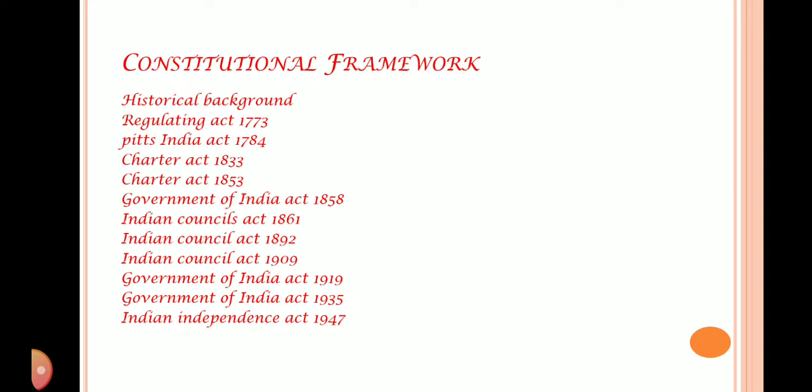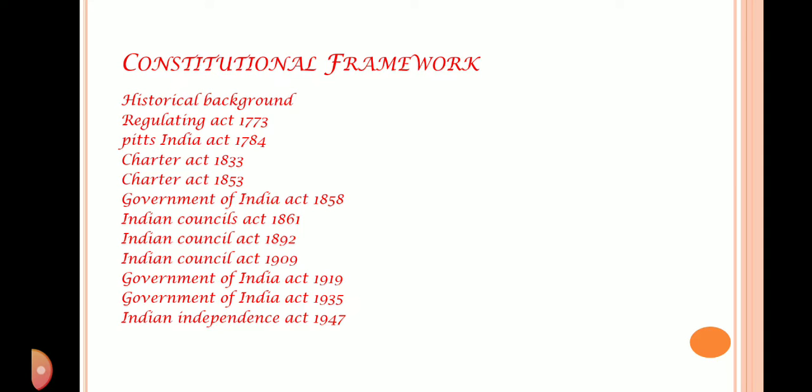The upper house was elected for 5 years and the lower house for 3 years. Separate electorate was retained for minorities. The system of diarchy was introduced in the province. The provincial subjects were divided into reserved and transferred ones. The subjects were divided between the center and the province.